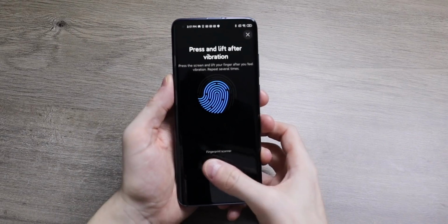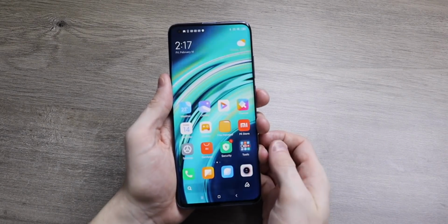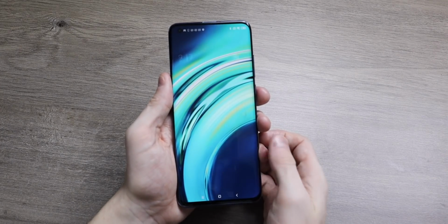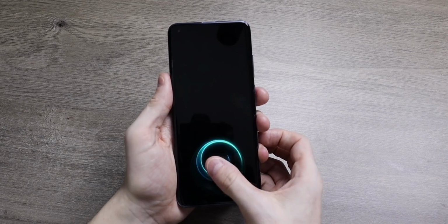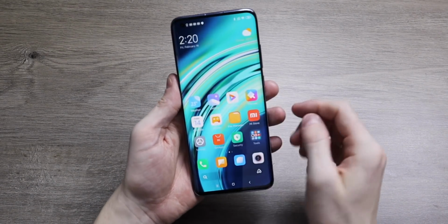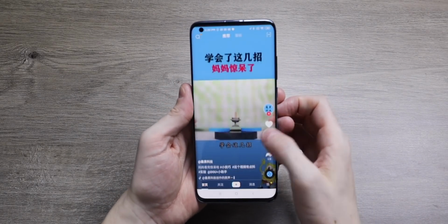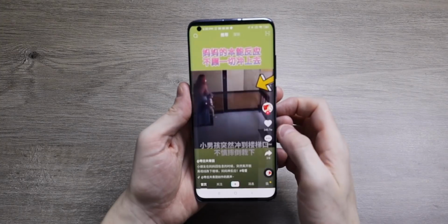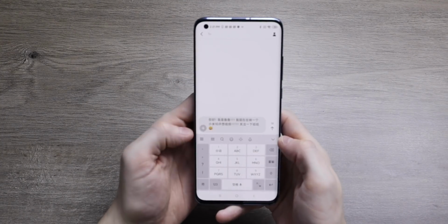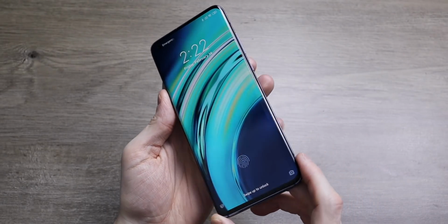Face unlocking won't be as secure as a Face ID, but you can also use the under-screen fingerprint sensor too. As per usual with Xiaomi phones, absolutely no issues, quick and reliable. Another factor that I really like about the Mi 10 is Xiaomi have definitely improved the haptic feedback in this phone. They have put an inline stepping motor into this device, and you can really feel the difference. It feels way more clicky when it does vibrate, and it is actually very similar to what you get on the iPhone. It's little things like that that I thank Xiaomi for putting in this phone.